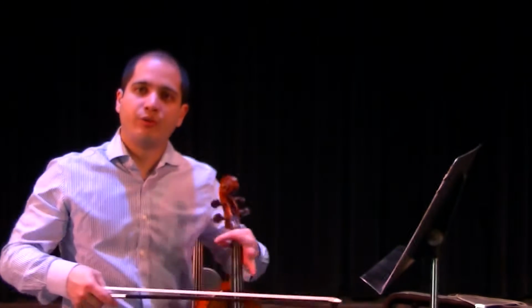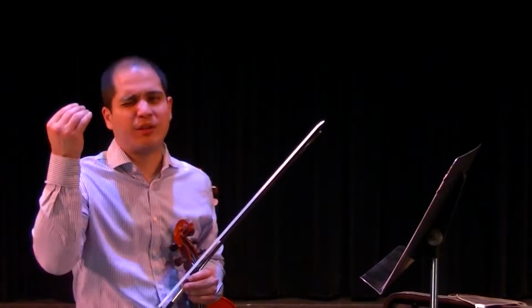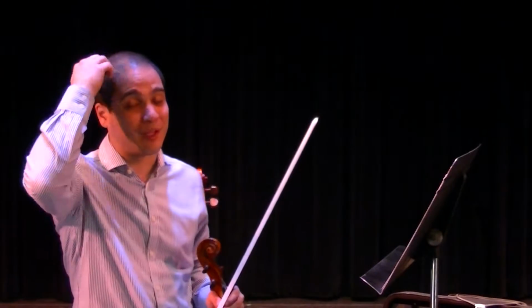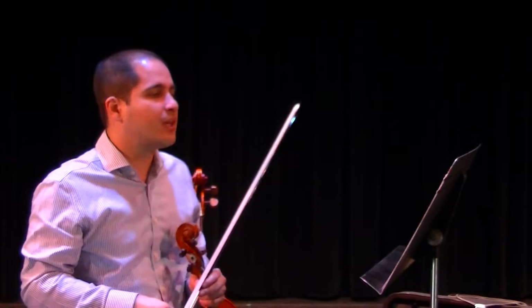I know the C string we don't really play all too much on, so we might not feel that comfortable, but it just takes a little bit of practice, plus it's probably the coolest part for the violas and the cellos to take that melody and play it on the C string. So it's something definitely you want to practice.